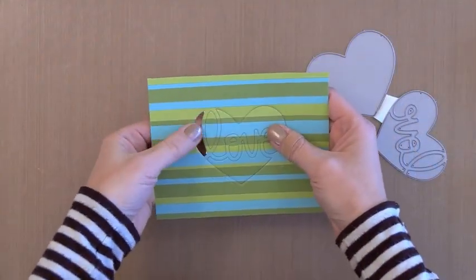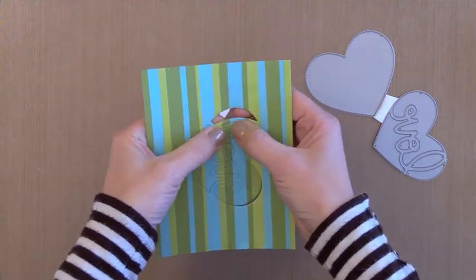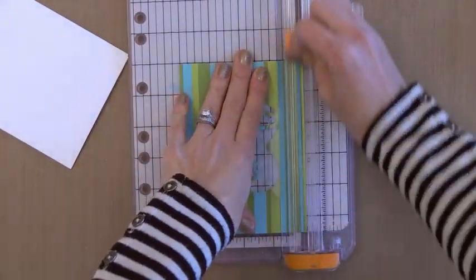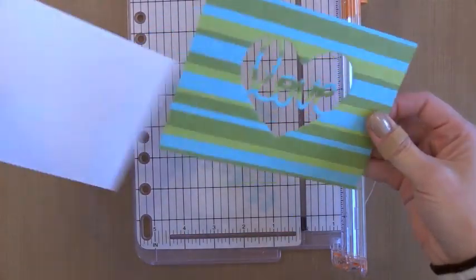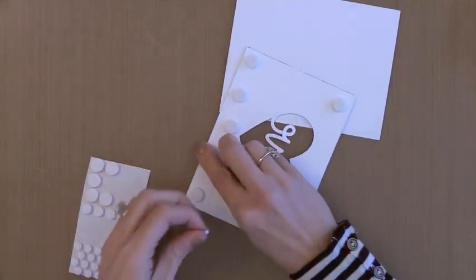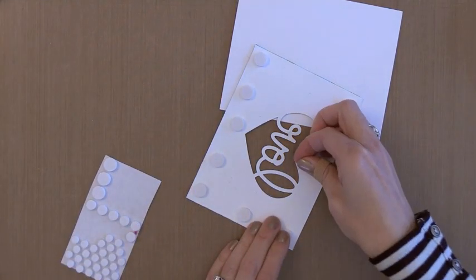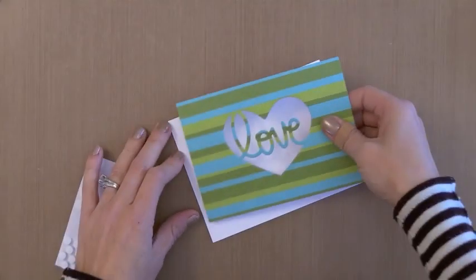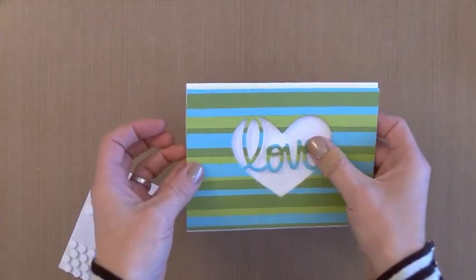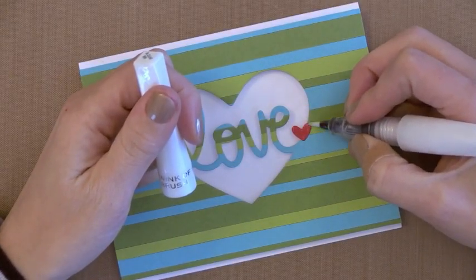You could actually leave it where it just looks like you've pressed into the paper — that'd be a great card. But what I'm going to do is pop out all these center pieces. Since I had covered that white card stock really well with adhesive, all the little strips stay in place. I decided to trim the top and bottom off a little bit so I could put this onto a card and have some white shine at the top and bottom. I'm using some American Craft Circle foam adhesive — this is a nice thick adhesive. I'm going to put these around the back space and then add it to the front of a Hero Arts white note card. You can see that nice raised look — there's nothing behind that Love die cut, but it's stretched across there and looks great.